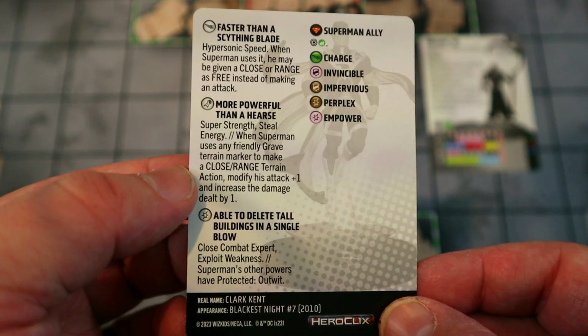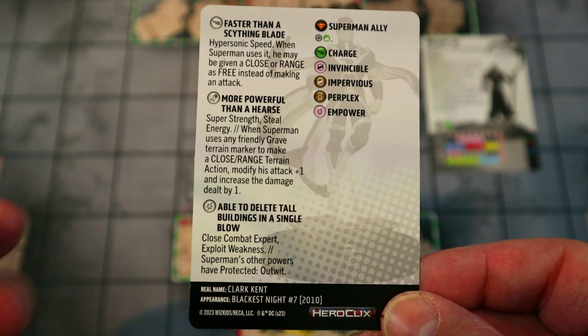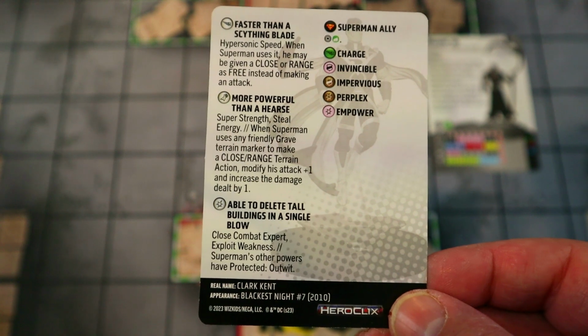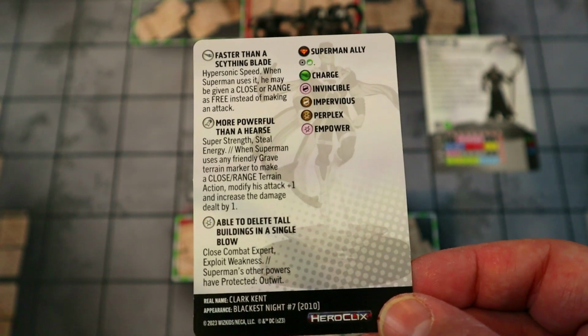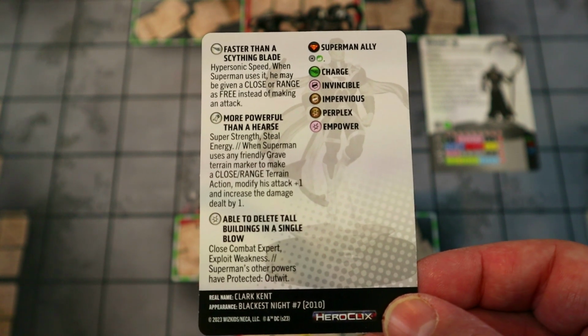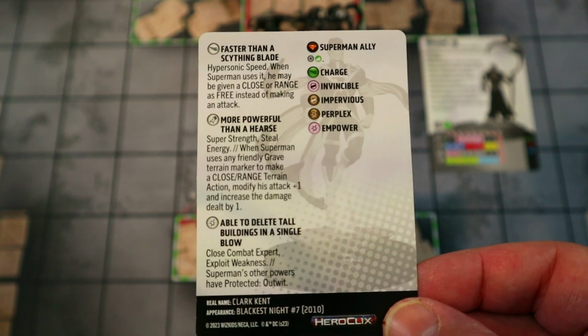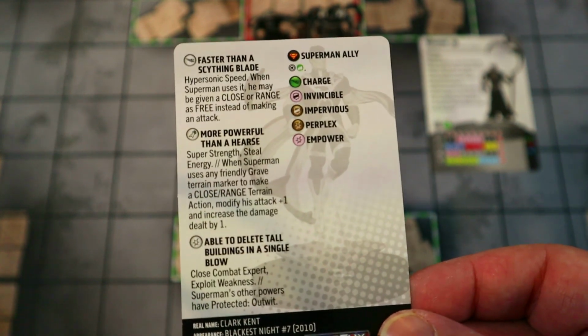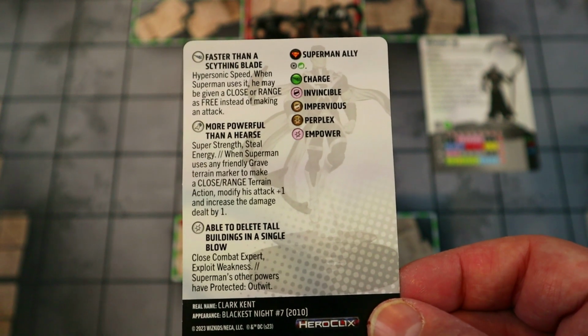and when Superman uses any friendly grave terrain marker to make a close or range terrain action, modify his attack +1 and increase the damage dealt by 1. And that's just increasing the damage dealt, not the damage value. So you can actually get him kind of past the rule of 3 in that sense, because increasing damage dealt isn't increasing his damage value. You can only increase his damage value +3 from the rule of 3.